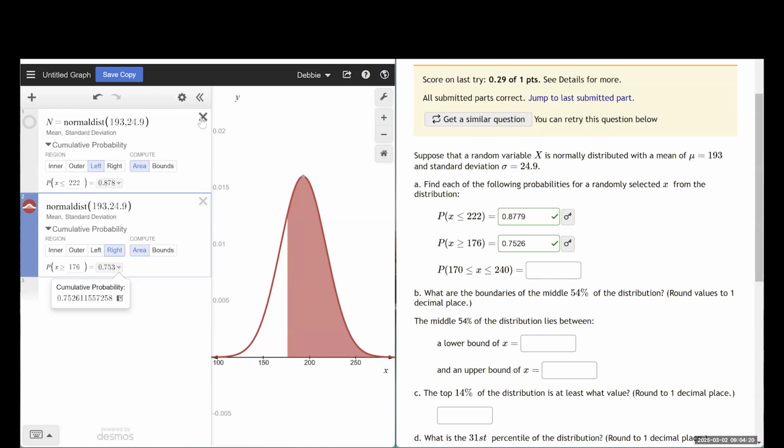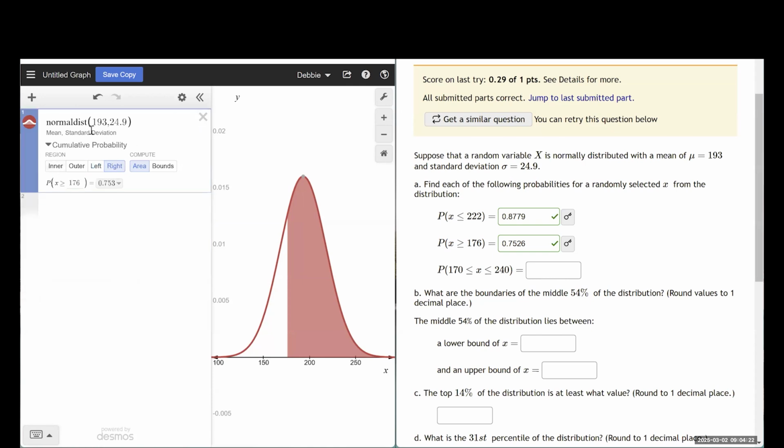All right, I'm going to just work with a single line over here in Desmos just so it's less confusing. But again, if you need to preserve how you got each result, you should duplicate the line and keep them all in the graph. Now I want a between probability. I want the probability x is between 170 and 240. So that is the area inside two x values under the graph. So that region, we'll call that an inner region.